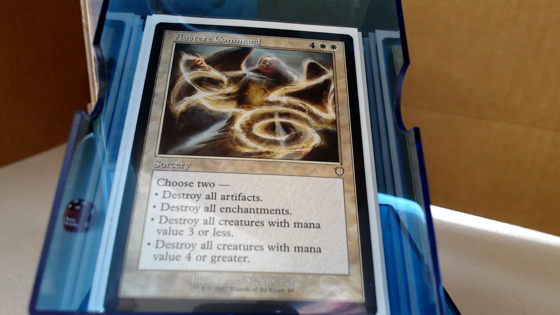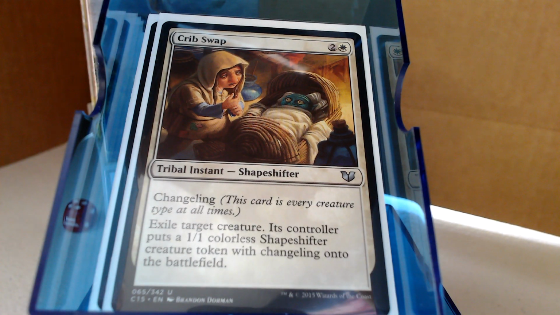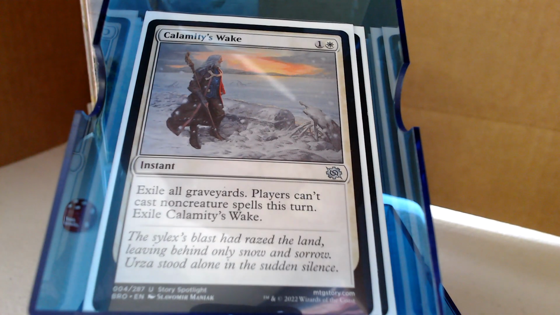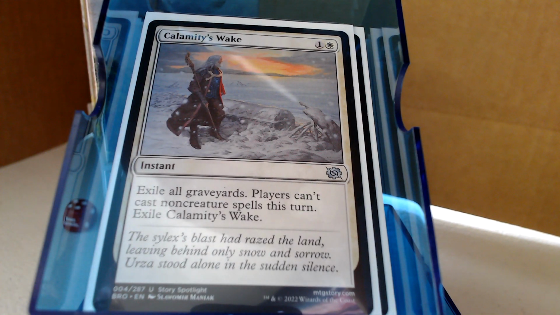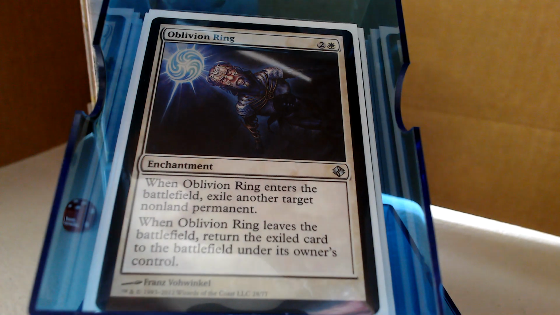So, Condemn, Austere Command is, I mean, yeah. Disenchant, Crib Swap. I love Crib Swap. Indestructible creatures, that's why I love it. Calamity's Wake. I have found that, playing a friend of mine, Cody, Calamity's Wake would absolutely wreck a lot of his decks. You know, yeah, that's bad news. And a lot of times the graveyards are just a second hand. So, Oblivion Ring and Lay Down Arms.